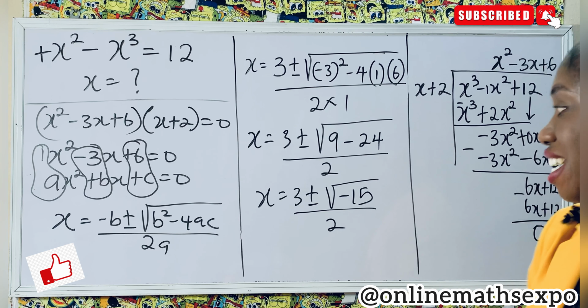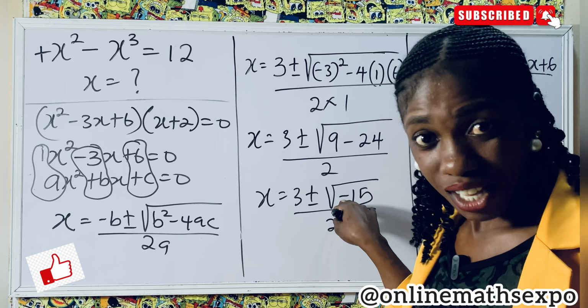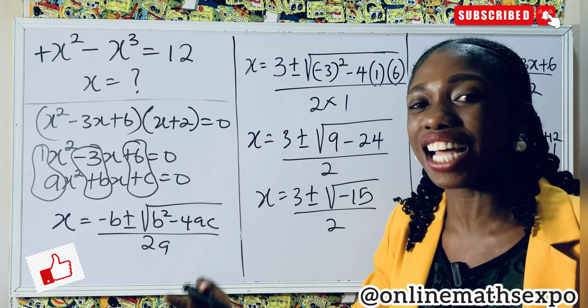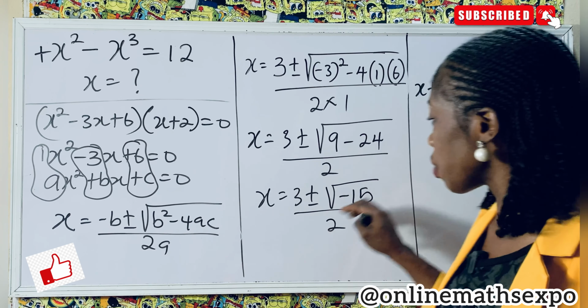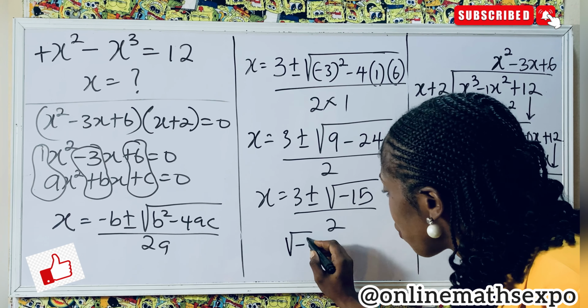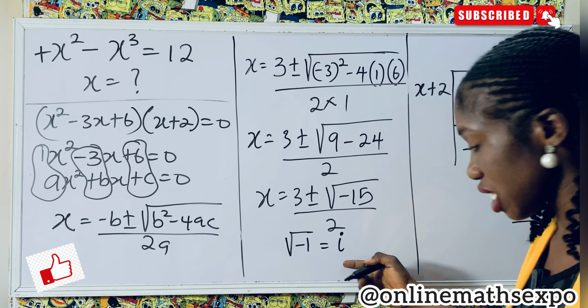Now remember, each time you have a negative sign inside the square root, it is no longer a real number. Okay, it becomes imaginary. So in that case, you have to remind yourself it's not a real number because it cannot be found on a number line. I hope you now know why. So this becomes an imaginary number, and we usually use an imaginary unit for it, which is the square root of -1. We use i to represent it.